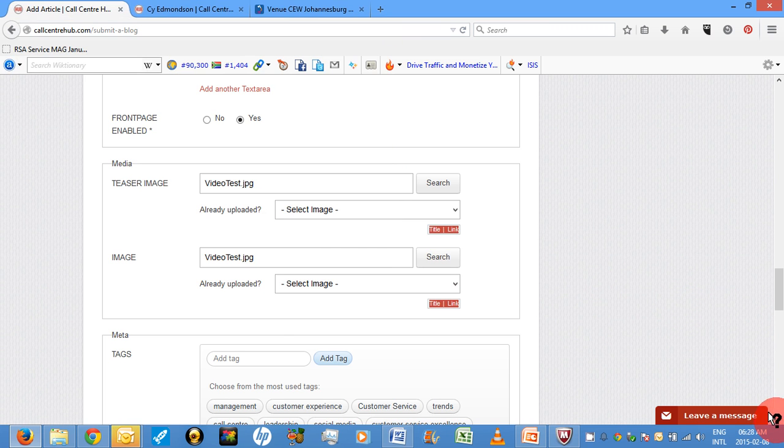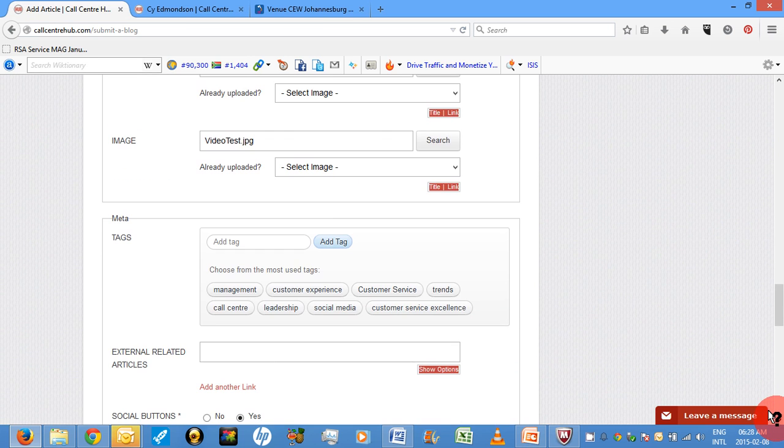Next, we have now an image for the introduction as well as an image for the entire article. This will appear before the read more, and this will appear once you've pressed the read more button. These images can be different or they can be the same.